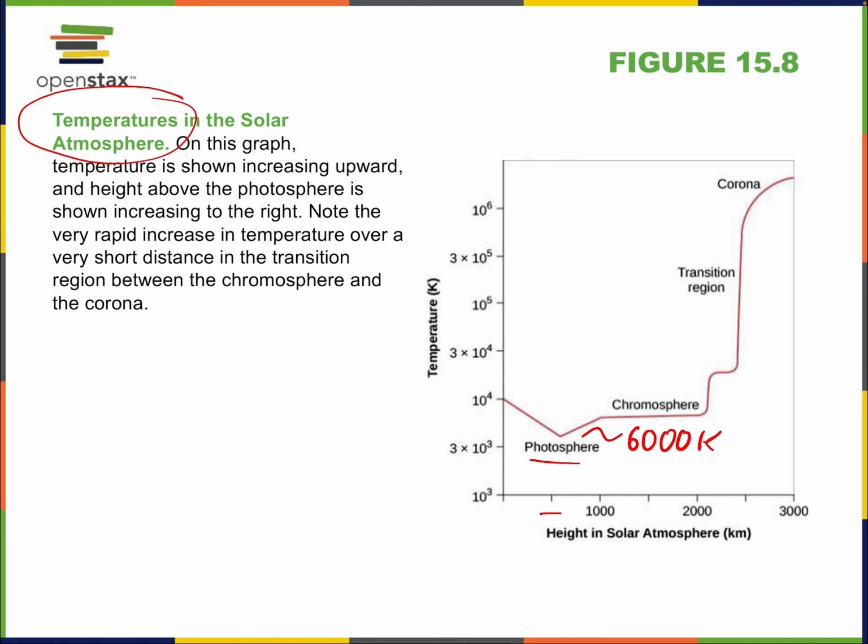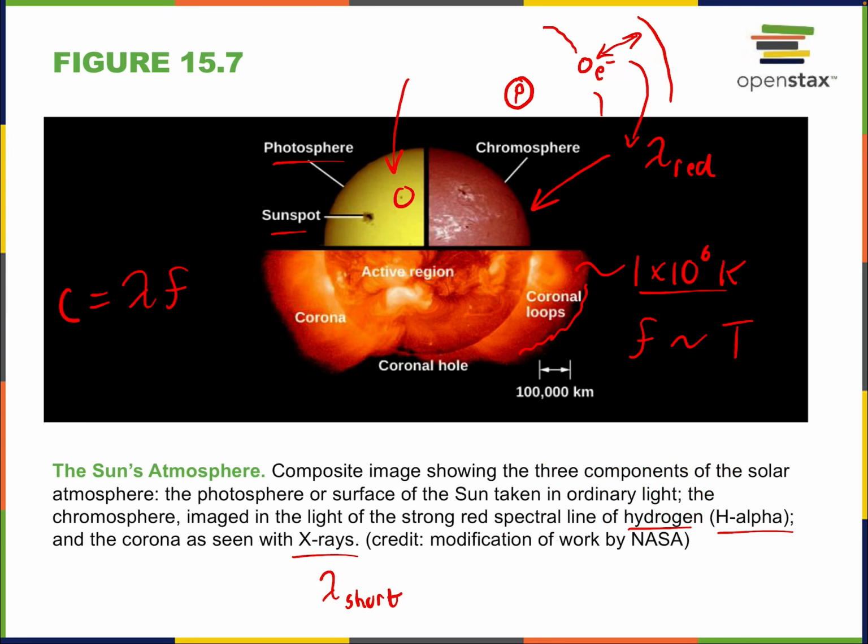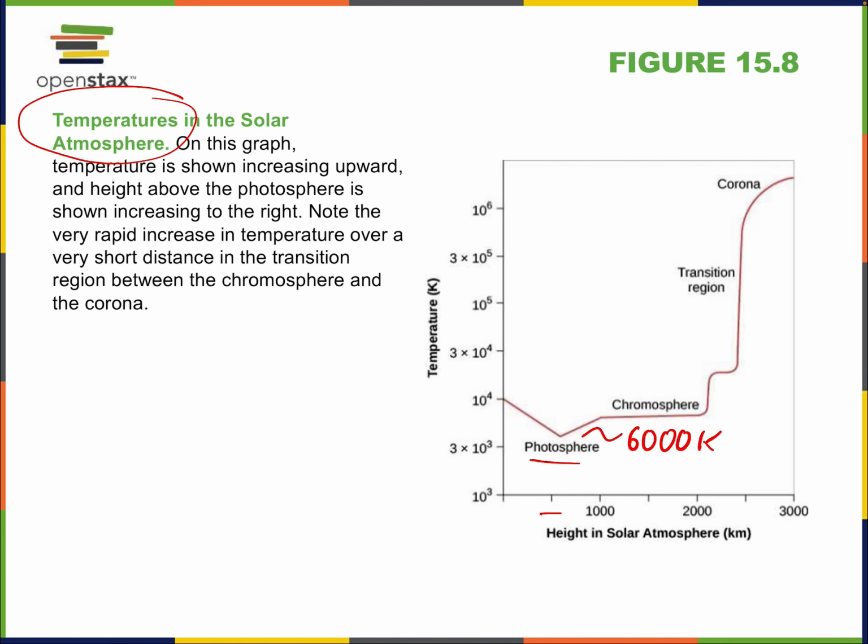But here's the thing. That's the photosphere. That 6,000 Kelvin corresponds to the peak wavelength of the sun, the fact that the sun appears white, which is the middle of the rainbow, but of course we've evolved to see the light that comes from the sun, so there's no coincidence there. It's right in the middle of the rainbow, so the peak wavelength of light that corresponds to this temperature according to Wien's law, which I just mentioned before. That's this relationship here. It corresponds to green light because green light's in the middle of the rainbow. So in a sense, the sun is a green sun, but to the human eye it appears white because green means it has just as much of the red, orange, and yellow as the blue, indigo, and violet.